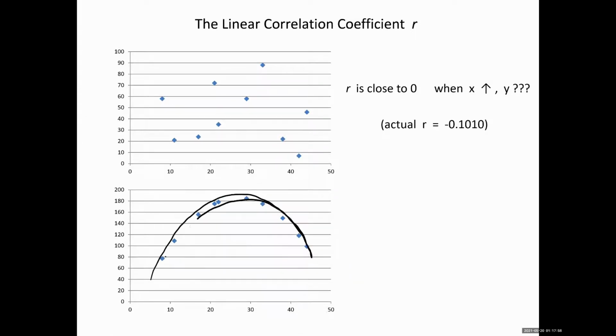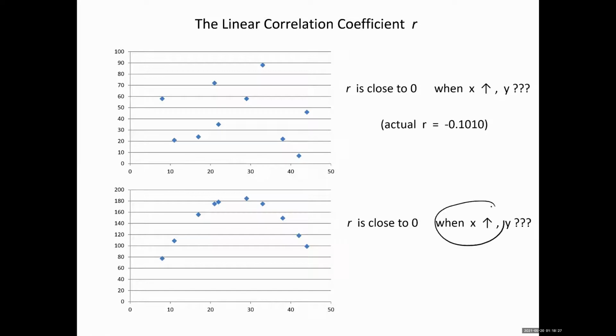So there's a parabola you can draw that goes through all these dots. The dots line up on a parabola, but R measures how close to a line the data is. So again, R is going to be close to 0. Also, if I ask you, is the data going upward or downward? It's not clear. It's going upward for a little, then downward for a little. Lines can't do that. Lines either just go upward or they go downward. They can't go up and then back down. That's not a line. So that means R is going to be close to 0, so I expect R to be close to 0 again.